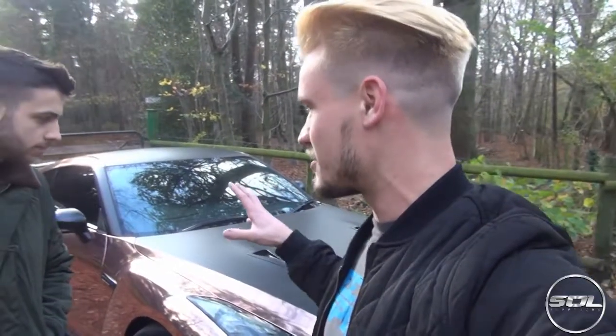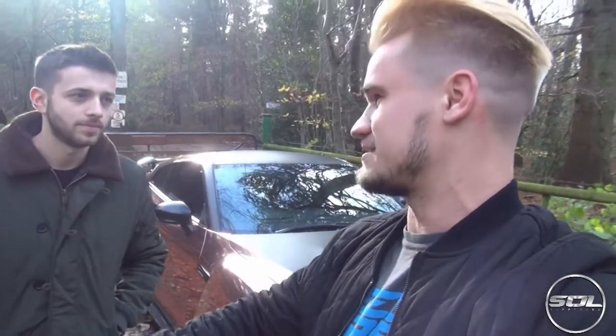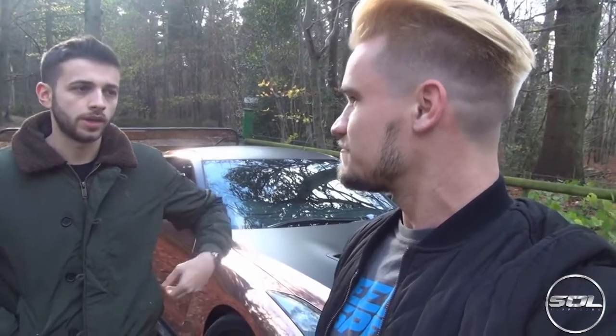Today I'm really excited about jumping back in this car. Not only has it had a few modifications on the back, it has got a whole new exhaust system. Yeah, so Armytrix. It's an Armytrix full exhaust system. So we are Armytrix twins. I got it on the Lambo, you got it on the Nissan GTR, and we had it fitted around the same time. You did it just before we went to Monaco. I had it whilst you was in Monaco, so you haven't seen it since. And you like it? Yeah, I love it.